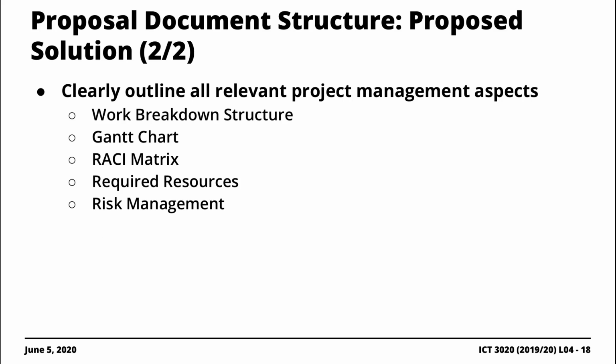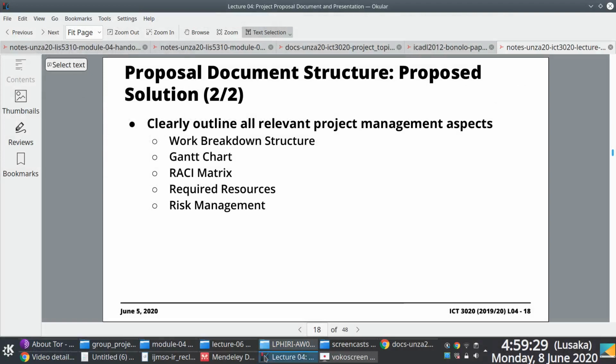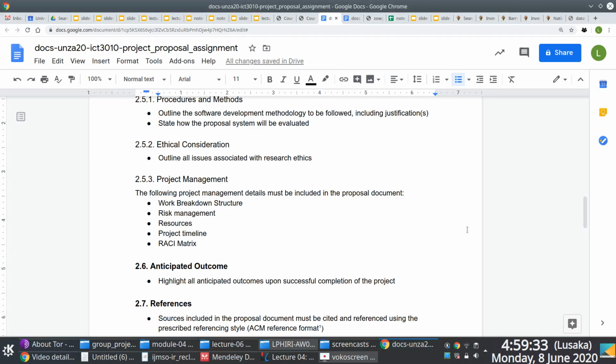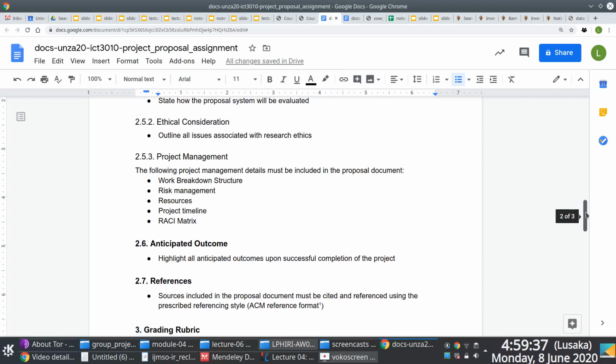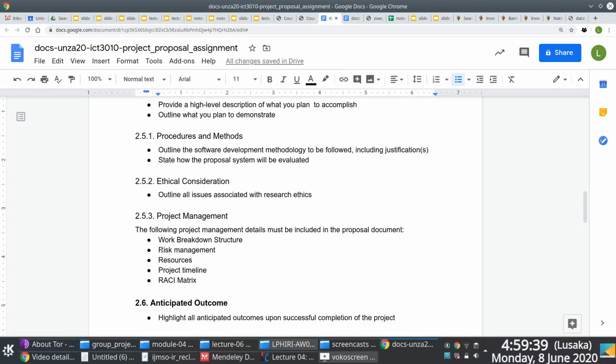If you remember, we had a thorough discussion about some of these things, if not most of them, but the assignment itself has specifics on what aspects to include, right? So work breakdown structure, risk management, resources, the project timeline.